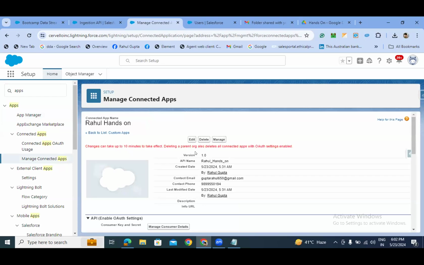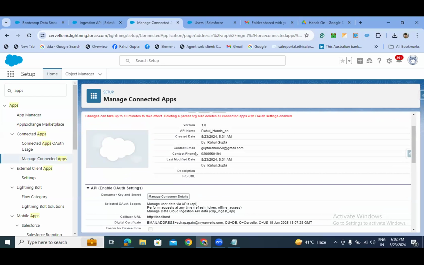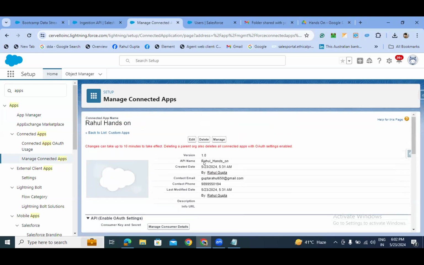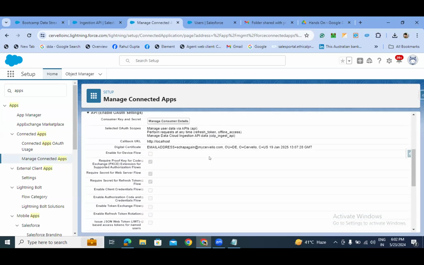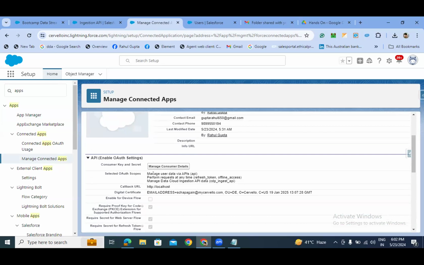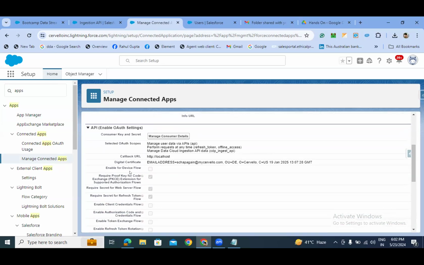Yes. Nice. Okay, so now at this point, we have our app set up, right? And if you scroll down in our OAuth section, there's a couple of things to note. In your digital certificate row, you can see that the certificate has been parsed. I put all of that information in there. For example, it's my email address. We have Cervelo in there. This was created on my machine and I put those things in.